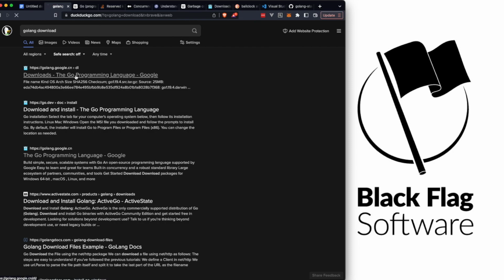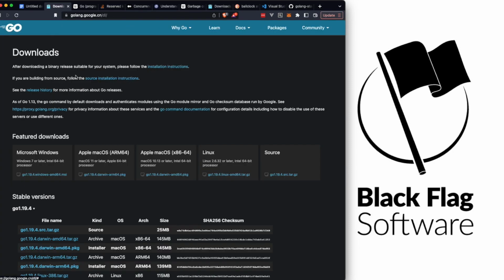So pretty easy. Come to this page, download the OS that's right for you. I'm on a Mac, so this would be something that I would install. If you're on Windows, I will do my best to help you with the differences between Windows and Mac. I have installed Go on Windows, and done some programming, some development work in that ecosystem, but for the most part, I stay on Mac.